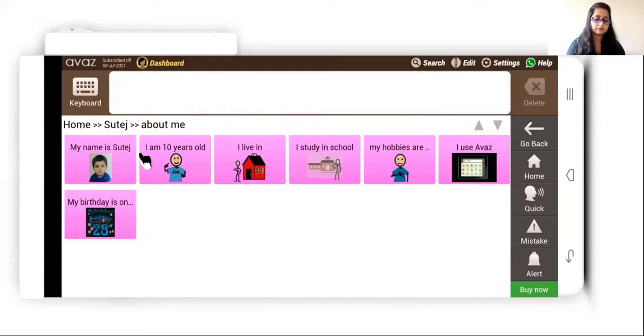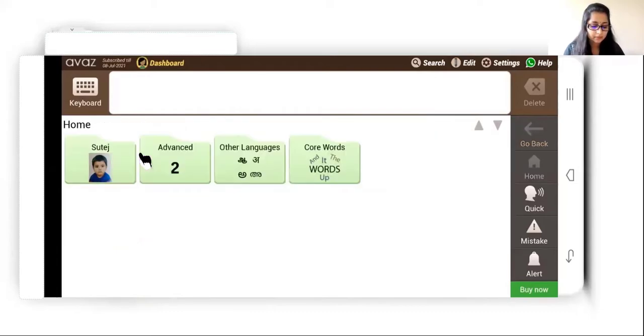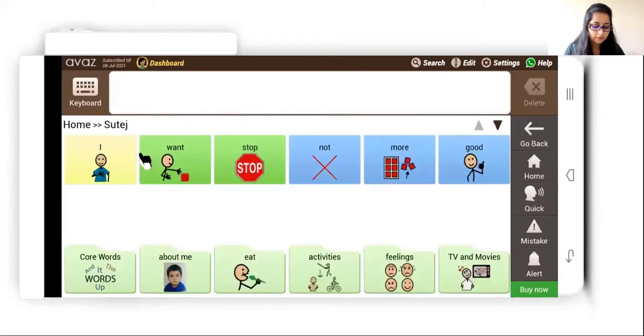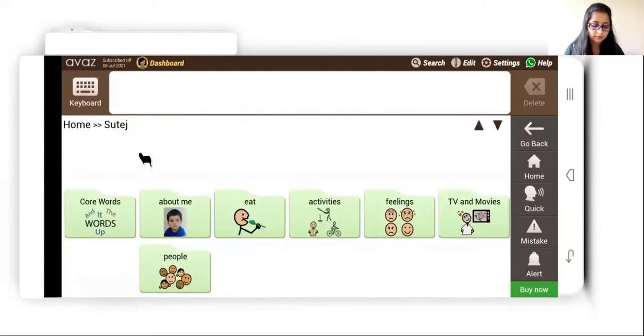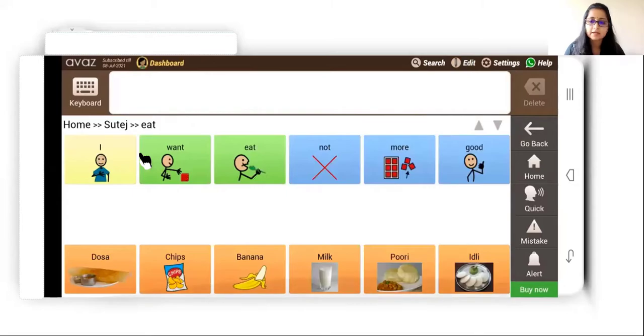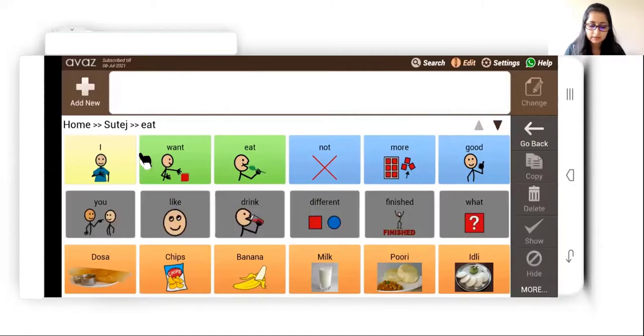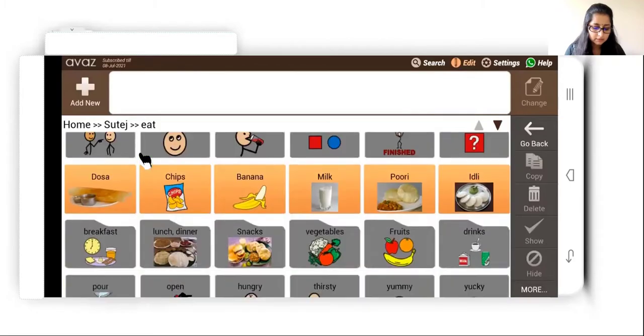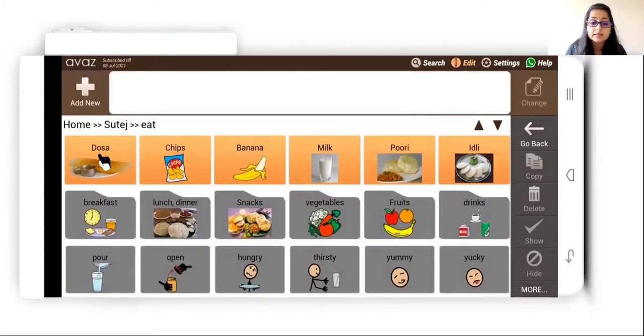So here I have edited a few things. Go back. So now let's say I want to add some more food items. Say I want to add a snack. So again, I'm going to go into the edit button. I want to highlight the snacks folder is hidden.